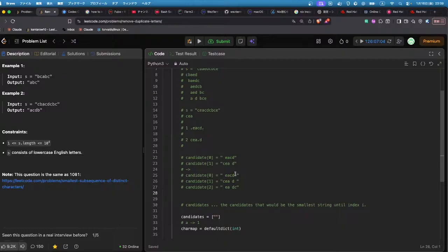Because D might be removed after this process.